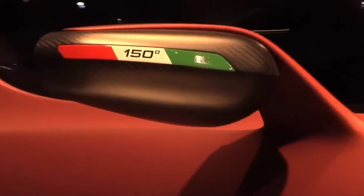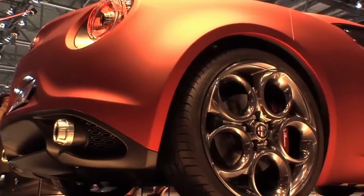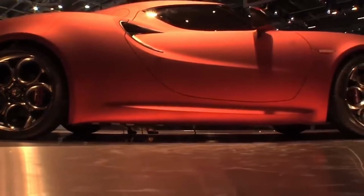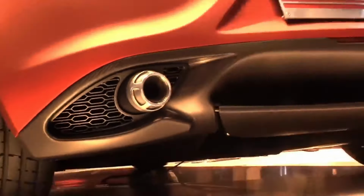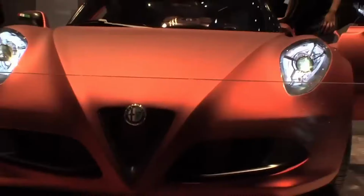The 1.75-liter four-cylinder turbo might lack the character of engines with more cylinders, but it makes up for that with ferocity and power. It produces 238 horsepower, enough for a 0 to 62 sprint of just 4.5 seconds. That is mainly thanks to the 1,973-pound curb weight of the European spec coupe model, which is frankly ridiculously low.